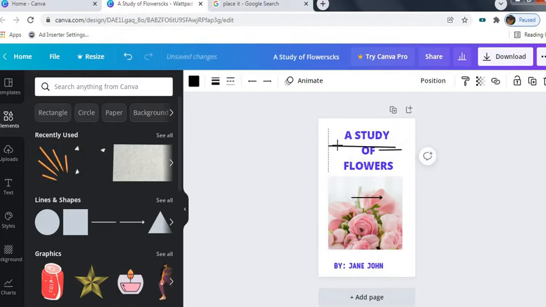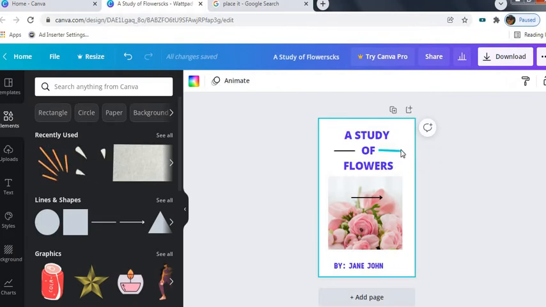So we have a second one here. We now have two lines just as we had in our previous design of this particular ebook.